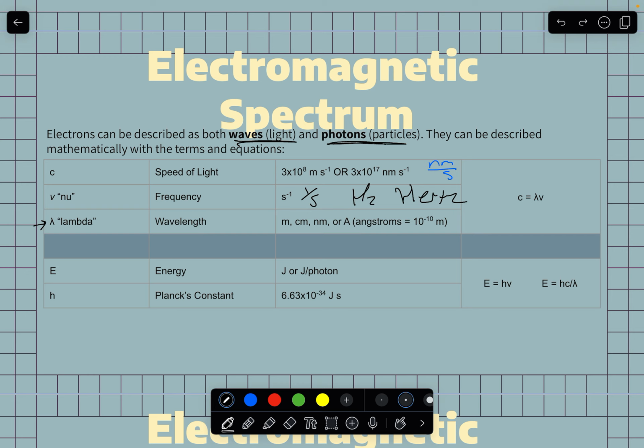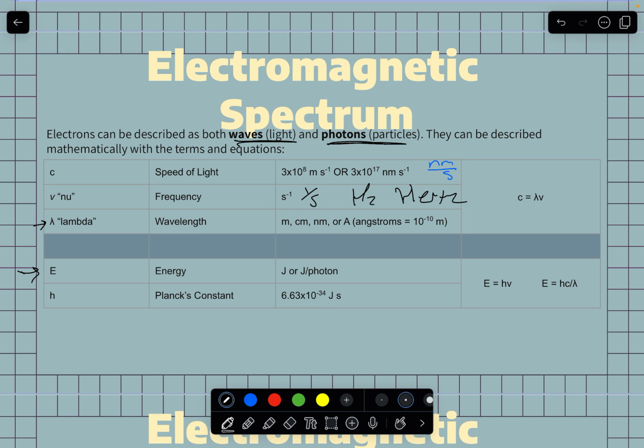If you see this A, it should actually be an A with a circle on top. That's called angstrom. Angstrom is 10 to the -10 meters. It's very common because that's the typical size of bonds in compounds, or atom sizes, radii. So any of the length units are your wavelength. Again, make sure you know conversions. E is your energy, normally in joules, and can be in joules per photon. Be careful with what the question asks.